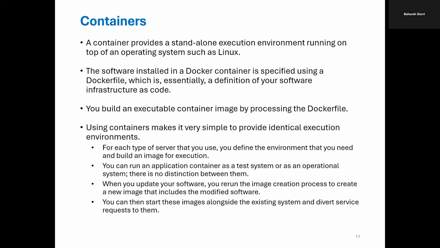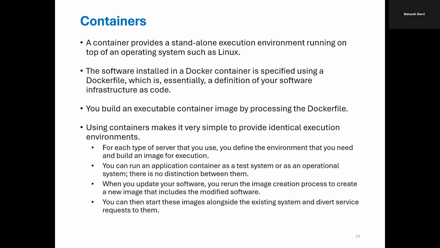When we process that Dockerfile, Docker builds an image, which is an executable snapshot of the environment. And because you can rebuild that image anytime, you get perfect reproducibility. Whether it is on your laptop or in the cloud, the container behaves the same. What's powerful here is that you can build different images for different types of servers.